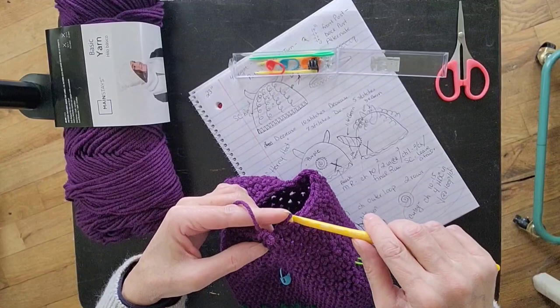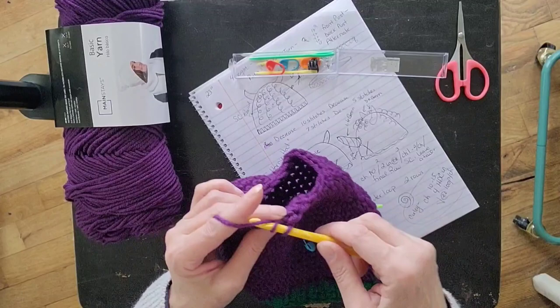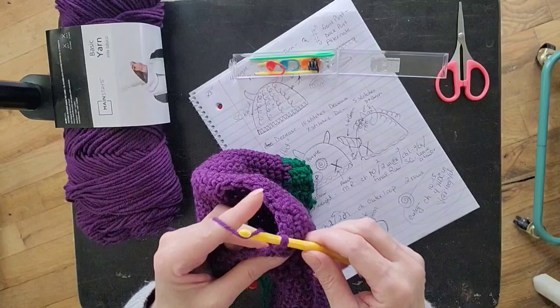And try the hat on. Yeah, hello. Try the hat on occasionally, just so you know where you're at. Like I said, I didn't, and I made this one a little small, but that's okay again. I'll decrease here. Don't have to fuss about it being perfect. You just want it to flow fairly nicely.